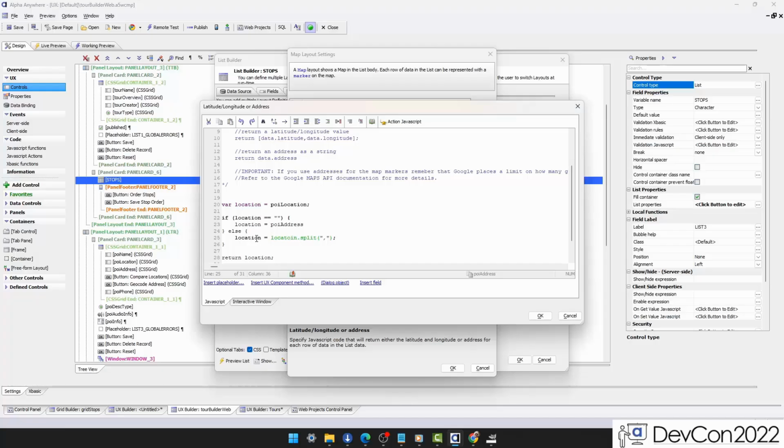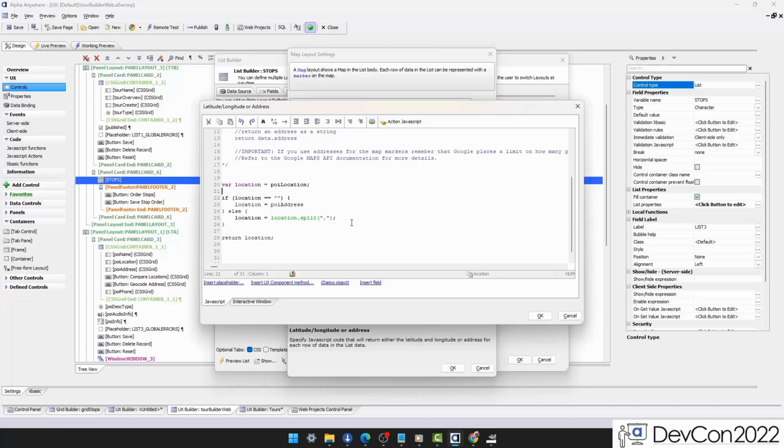So that will convert location from a string to an array that contains the latitude and the longitude. And I should spell location right. There we go. So that should be all we need to do.